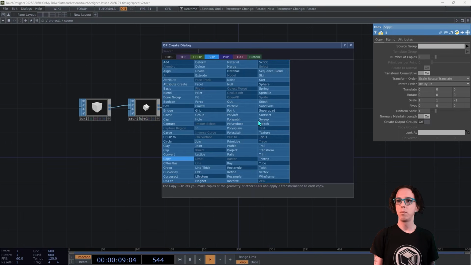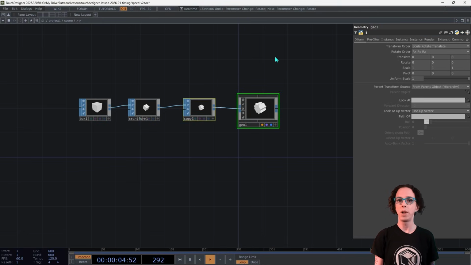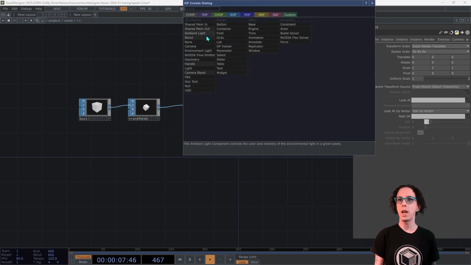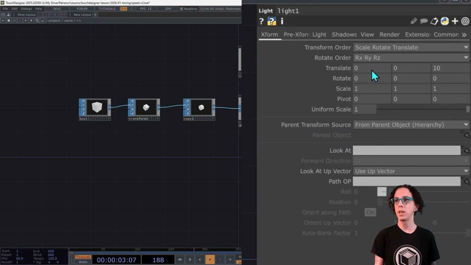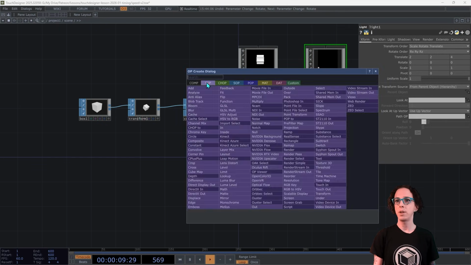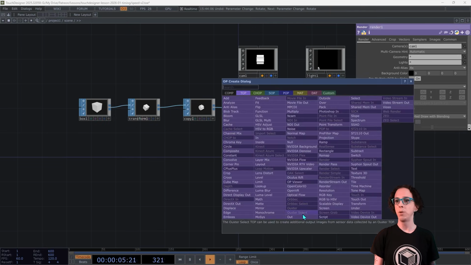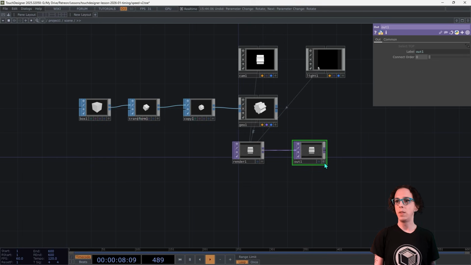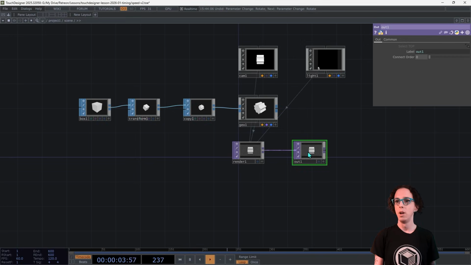Then drag out from that and create a geocomp. So we're just doing a basic little 3D scene render setup here. Now let's create a camera comp and a light comp. For the light, let's set the position to like 2, 2, 4. And then let's create a render top. Drag out from that and create an out. And then you can either switch on the display to show it in the background there, or you could right-click it and open a viewer. The exact contents of what's going on in there aren't super important because we're mostly just going to be focusing on how we're setting things up.